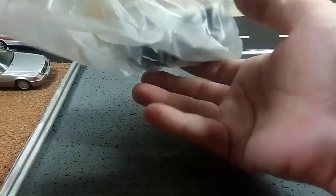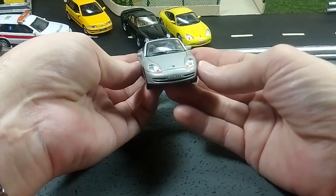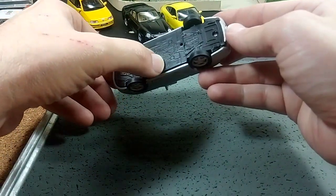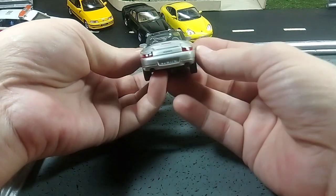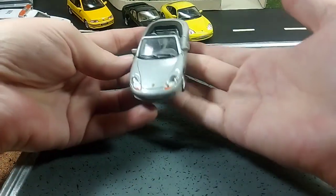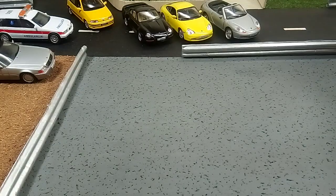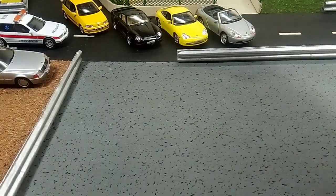And another Porsche. Rubber tires, and this is made by Hongwell. I like this one too. Very cool. I think this in real life only has one side mirror, I think. And let's see the next one.